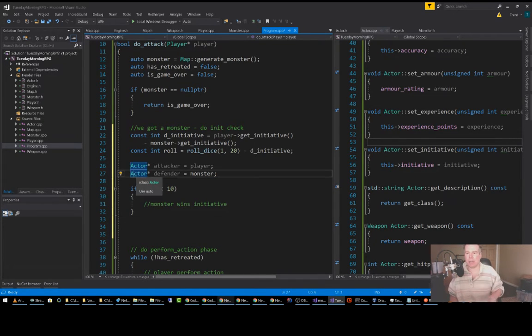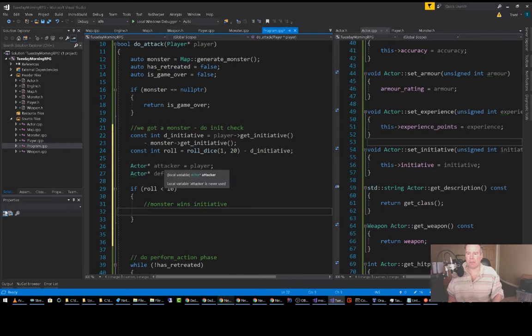I could use auto for sure. I don't want to, but I could. And this do attack could actually be actor. I should almost change that, but whatever.